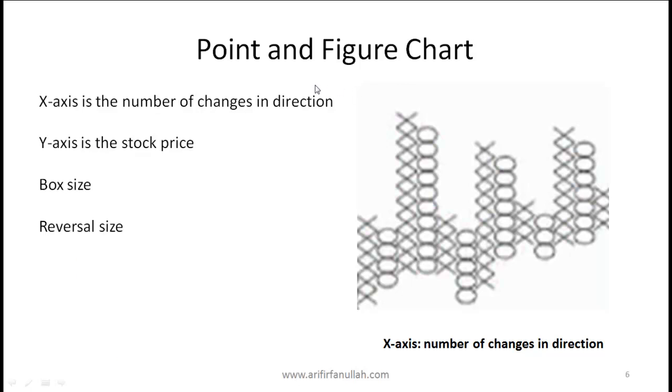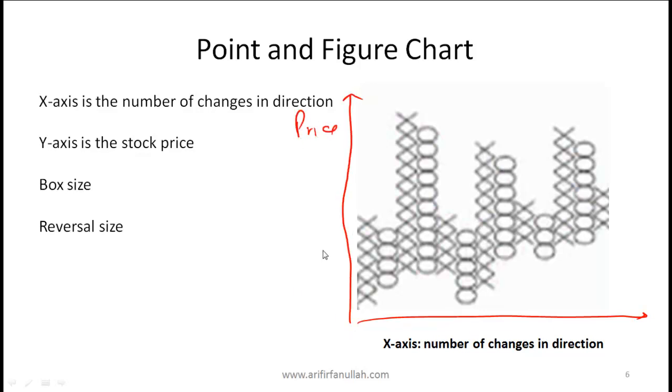Point and figure charts have been used for a very long time, and these are slightly different from the sorts of charts we've just looked at. The major difference is that the x-axis represents the number of changes in direction as opposed to some form of time. So important to realize that with point and figure charts, the x-axis is not time. The y-axis, however, is still some form of stock price.